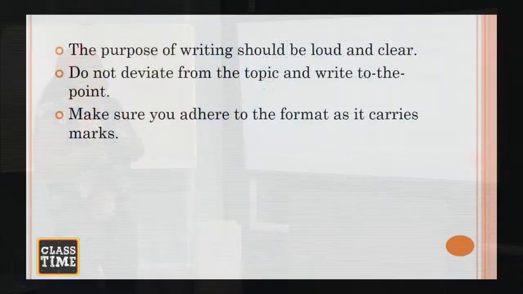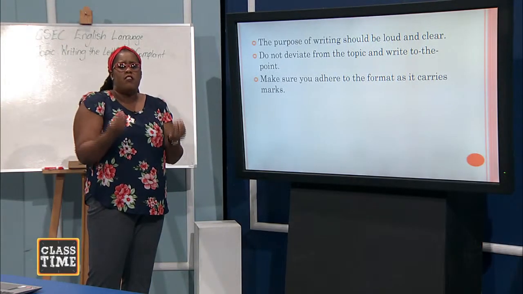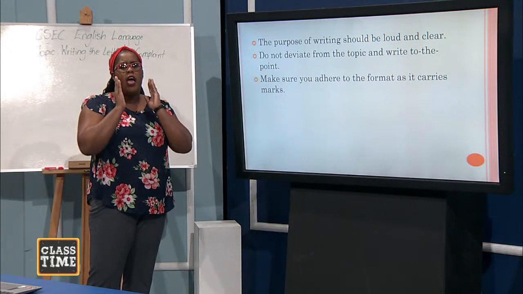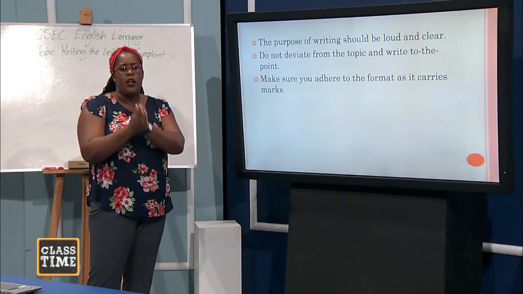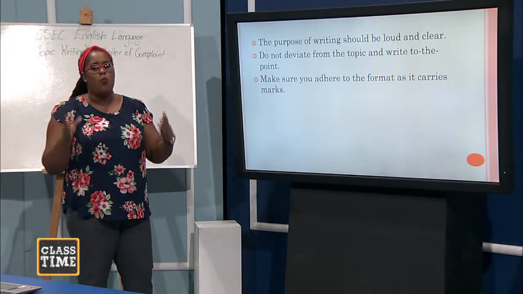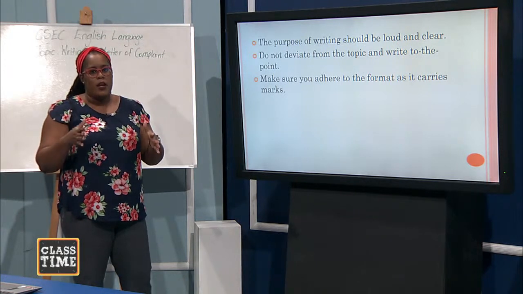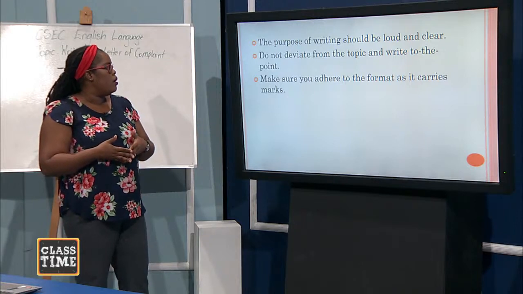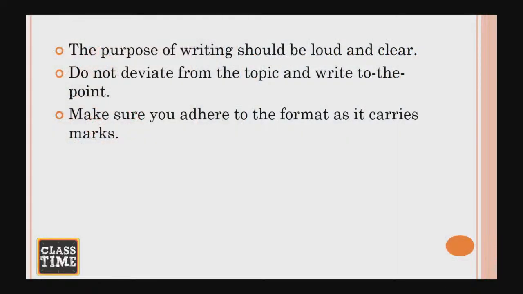All right. The purpose of writing should be loud and clear. Right? So you are the one who is having the issue. Make it known the exact issue that you're having. Right? Don't skim over anything. Ensure that you explain exactly what is happening. You're not going to be writing on and on and on, but you want them to understand what it is that you're writing about and the issue that you are having. Do not deviate from the topic and write to the point, right?